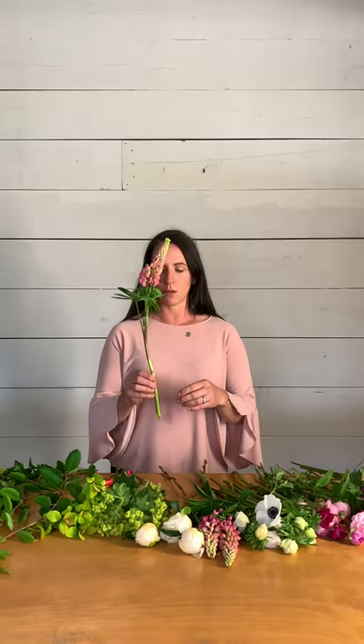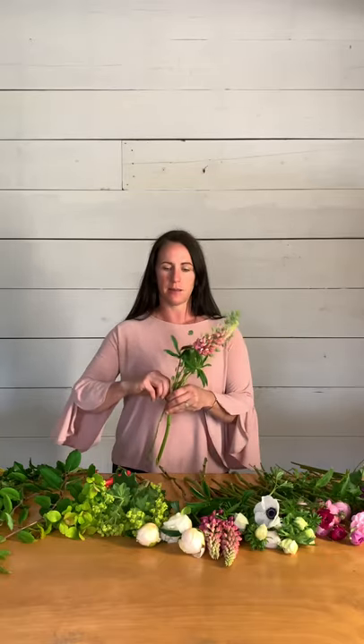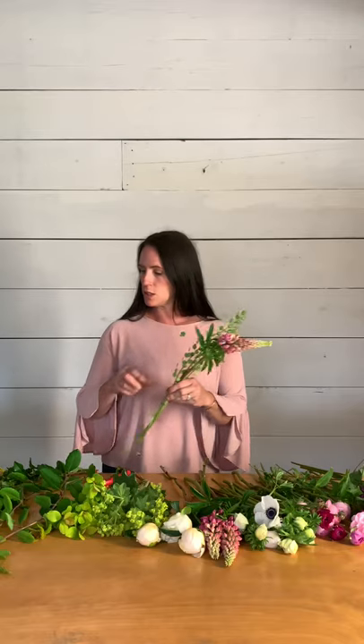The first thing I start with is a focal flower, and this is a beautiful lupine. It was a surprise pink variety that I had growing, that I had transplanted last year, and it came back beautifully. So I'm going to start with pink. My color palette is pink, hot pink, some cream, some whites. I'm going to start with my focal and pop in some greenery — this is just regular field cress. I made sure all of my stems are completely stripped before I started, but this cress has a few little leaves on the bottom that I'm going to grab. I'm just going to put my lupine just a little bit up.